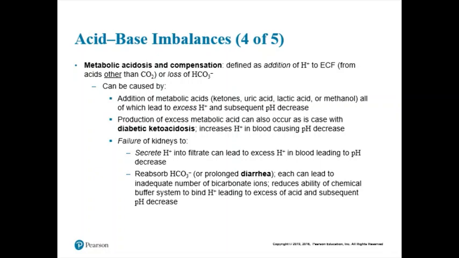You could also get it if the kidneys fail to secrete your acid, or if you kind of get rid of your buffers, like bicarbonate. Oh, how do you get rid of buffers? Turns out it's with things like chronic or prolonged diarrhea. Chronic or prolonged diarrhea can lead to you, yes, literally pooping out too much bicarbonate and lowering your bicarbonate levels. And this will cause or potentially lead to an acidosis.